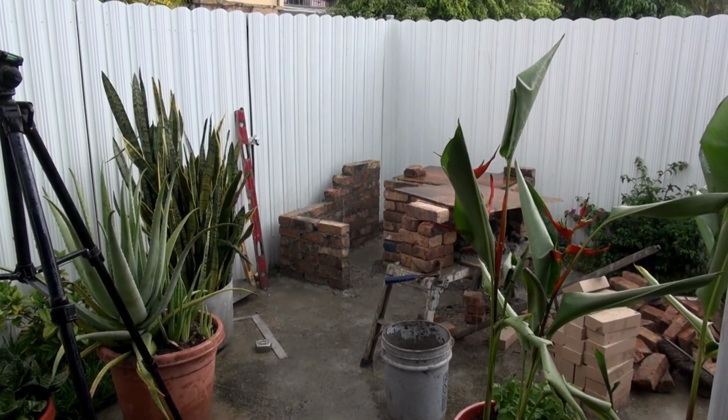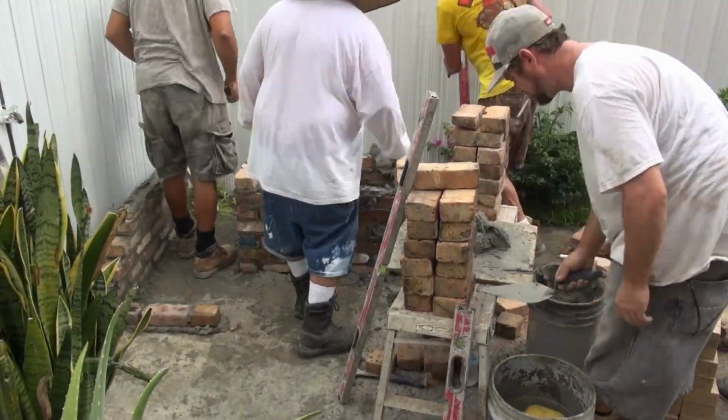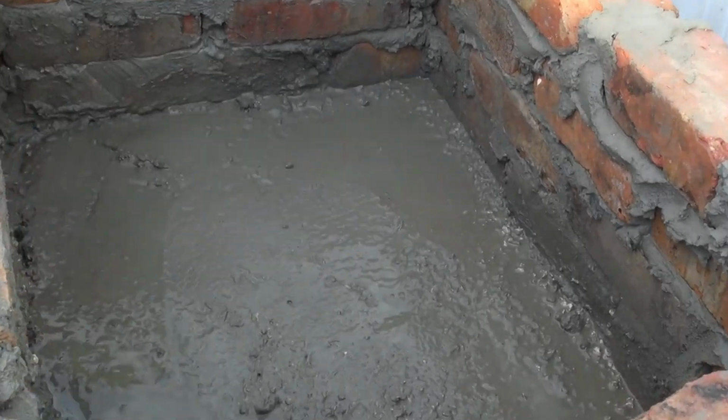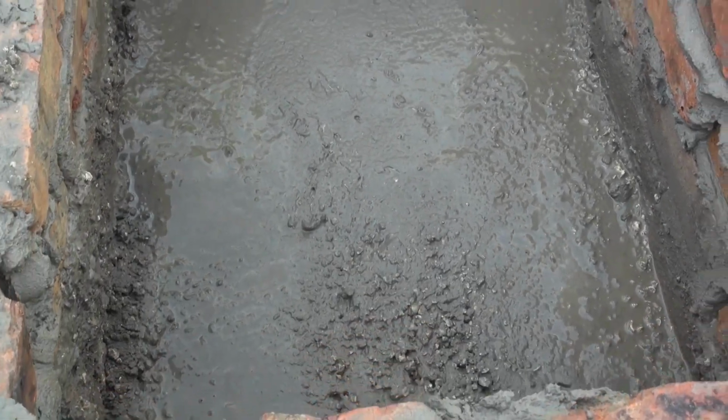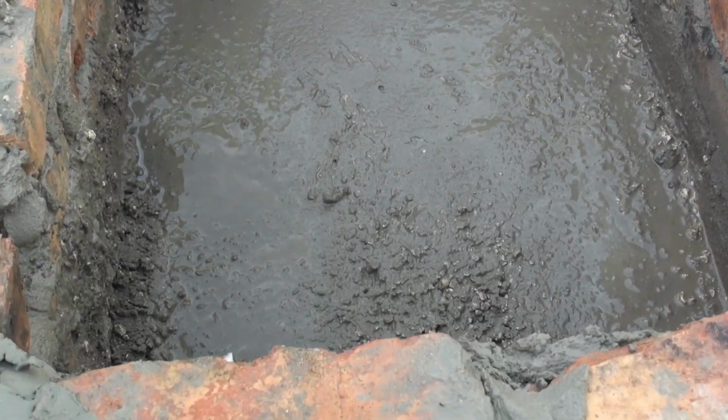It started raining, so we had to pick up the pace. We got wet but had to continue the work since wintertime it gets dark early afternoon in Florida. When the storm passed, we mixed concrete and poured the inside of the barbecue solid. The concrete was the bottom of our firebox we built from the fire bricks.